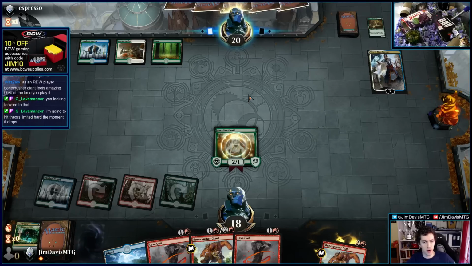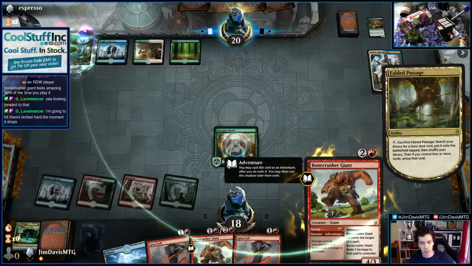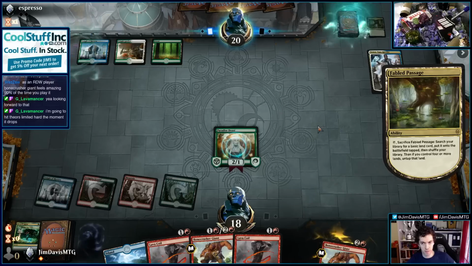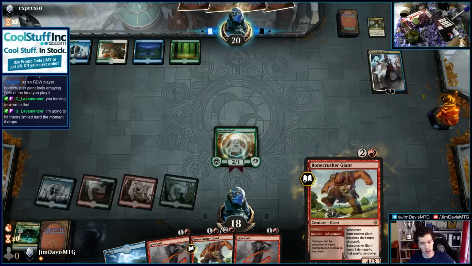Yes, Bonecrusher is very, very good against small creature decks. If Shock is good, getting the value of the Giant is also insane. Bonecrusher Giant is entirely predicated on how good is Shock.